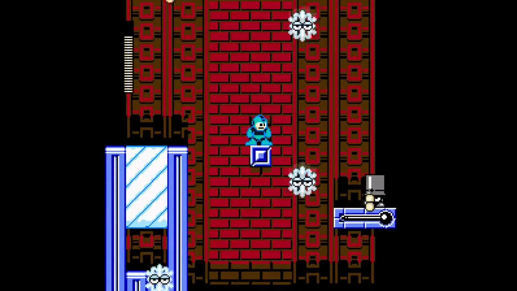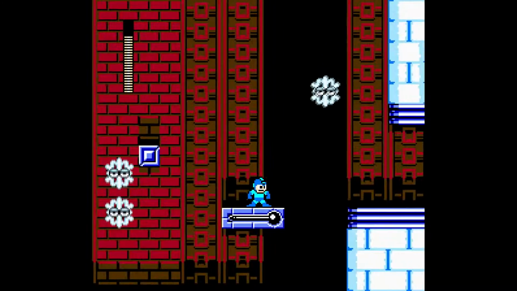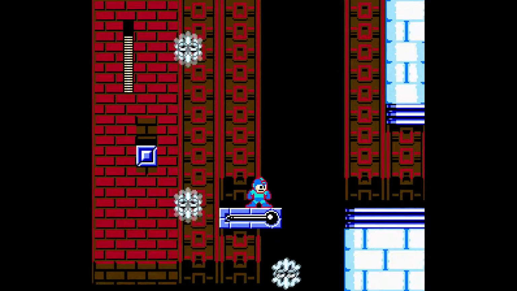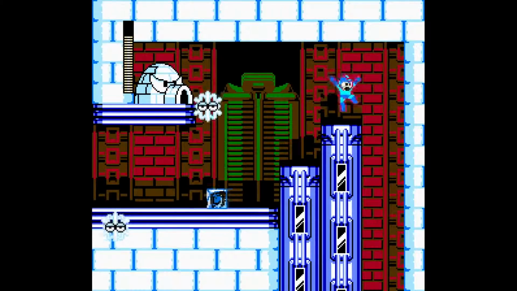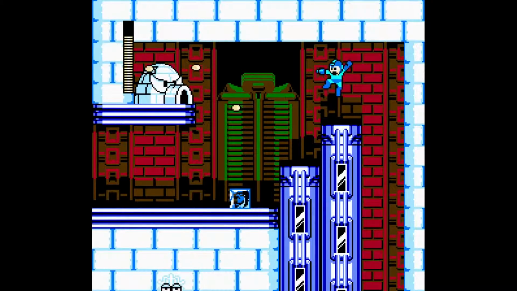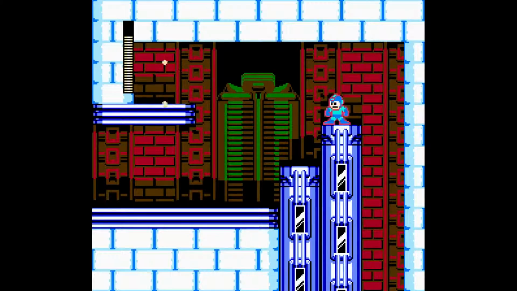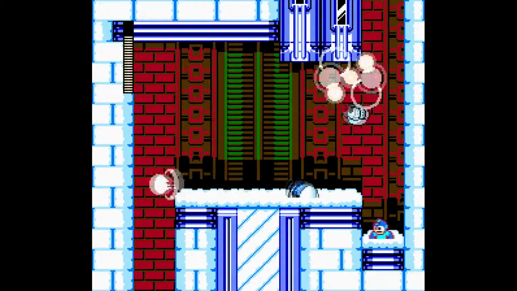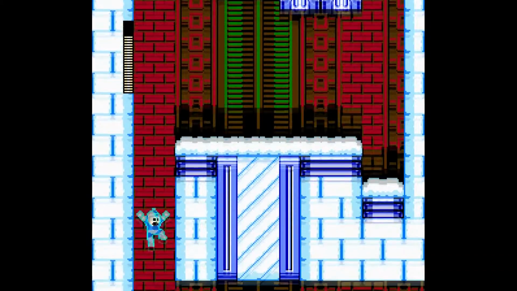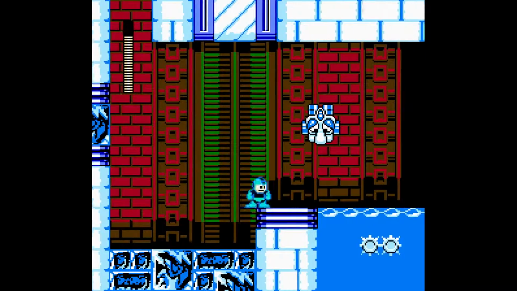Be very careful here. Wait for all the snowflakes to come up from this pit, then jump over. And now we're safe, relatively. Next segment is quite a bit frustrating in a way, if you're not careful. More snowmen. And here's an igloo, and here's the last segment of the stage.